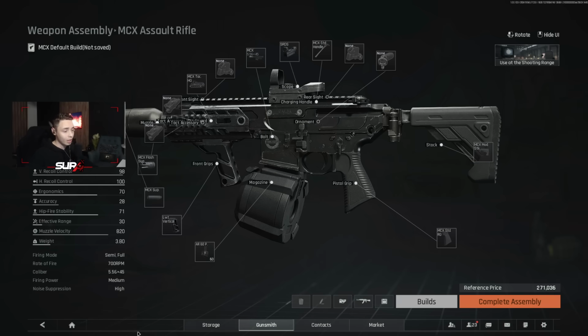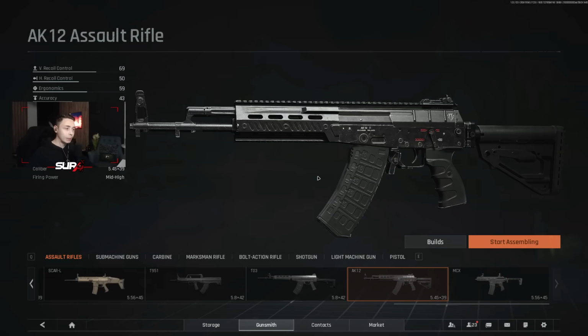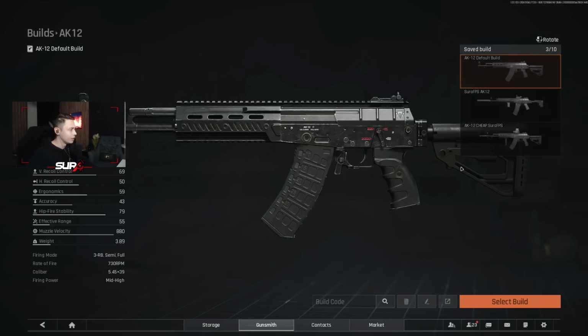It's not good. All right, anyway, AK-12, probably one of the best cheap guns out there, or maybe the best cheap gun out there, not gonna lie, guys. Let's get into it.